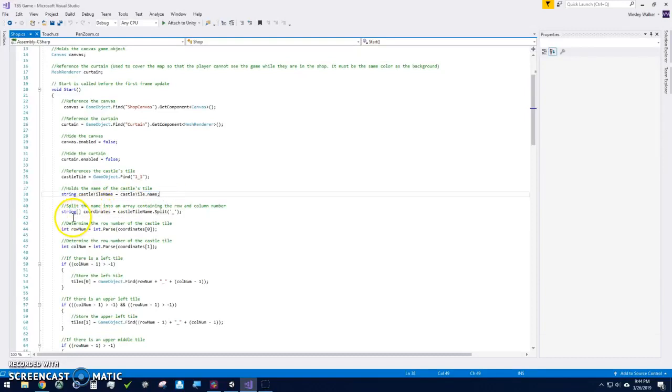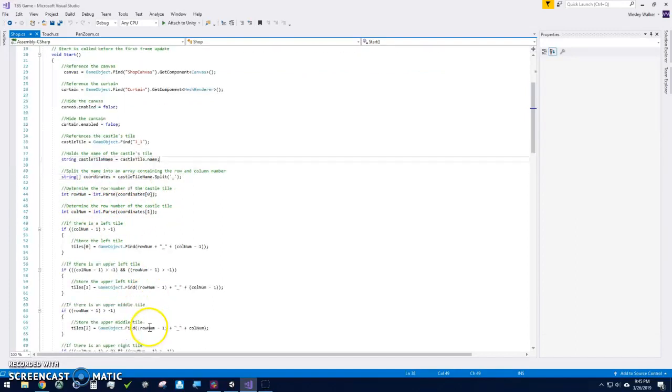Then we've got an array of strings called coordinates, and what I do is I split the name of the castle tile right here using the underscore. So I'm going to get each of these individual numbers here. Then I'm going to parse those and get the individual row number and column number. That way I can look at this more mathematically.